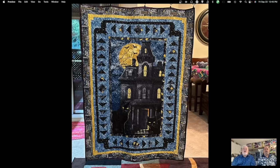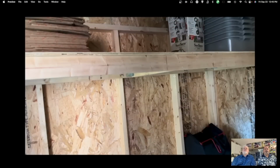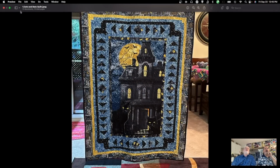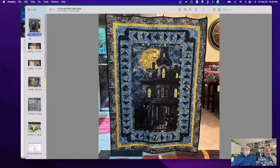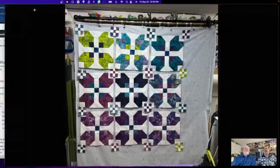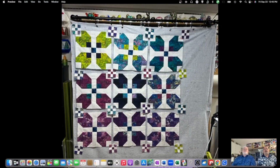And I'm working on Stephanie Stitch's Bloom. Oh, where did it go? That's the shed. Okay, that's not what I wanted. What's happening here? Maybe I'm not going to show it to you. Oh, there it is. How did it get down there? Okay. This is what I wanted to show you. Okay, there you go. This is her bloom and grow pattern.